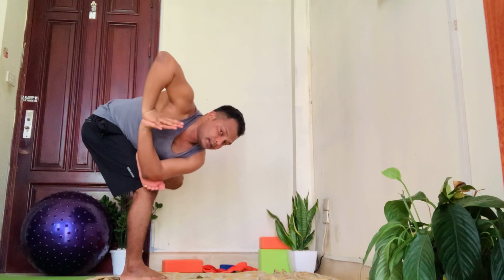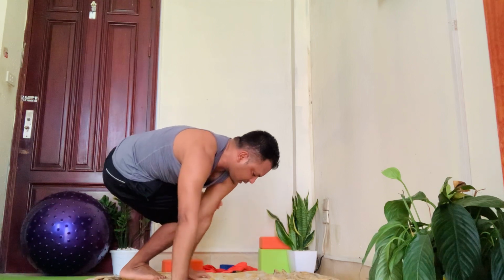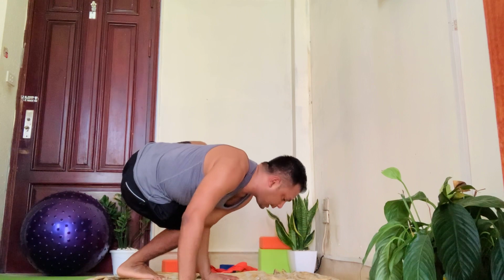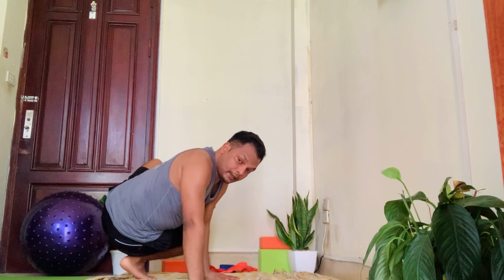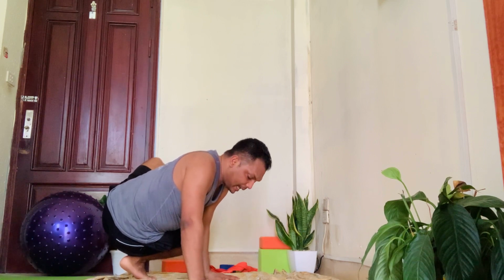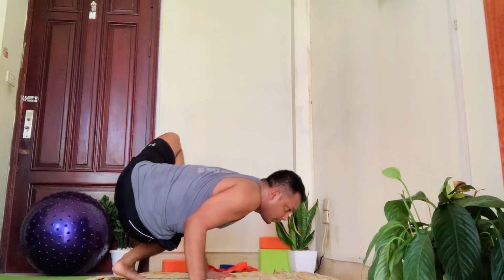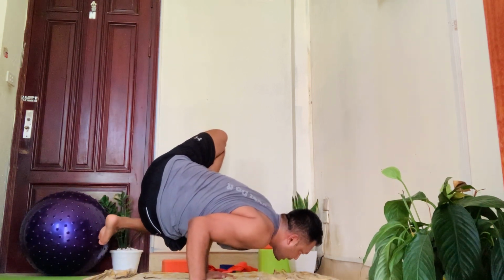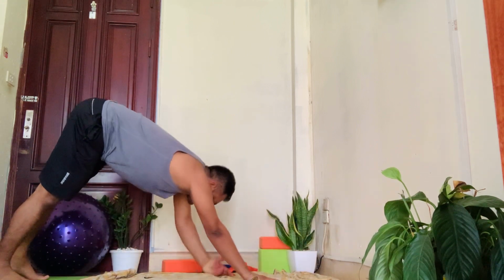Now here we are going to do one more challenging posture. So make sure in this position your left foot and your right thigh are in order on the left elbow. Okay, just maintain the gap in between the palms, shoulder width apart, or slightly more than that, it's okay. Staying here. Now moving your shoulders down, at the same time lift your hips up here and breathe. And release. Slowly come back.